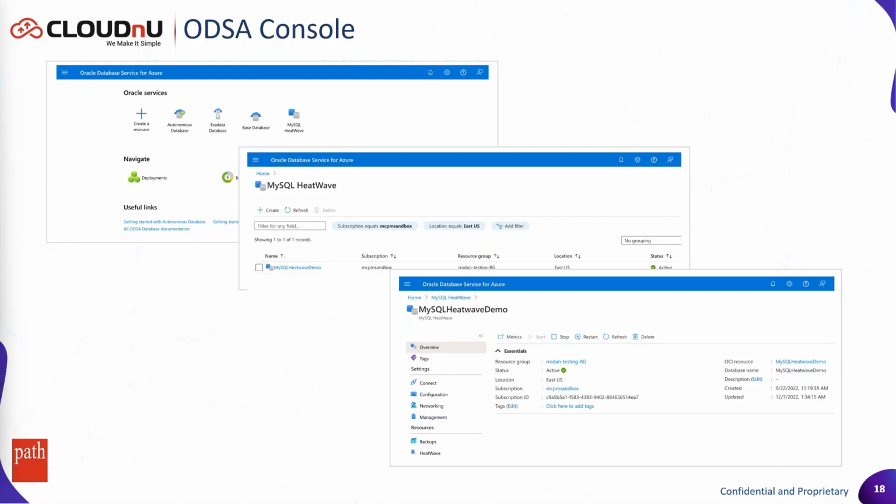In addition, the service also simplifies customer support. They've got something called a collaborative support model. What this collaborative support model does is offer a seamless issue resolution process. In other words, if you have a problem with MySQL HeatWave, you can submit a ticket either through the MySQL HeatWave side or through Azure. And both of them will work together to help you solve this problem.